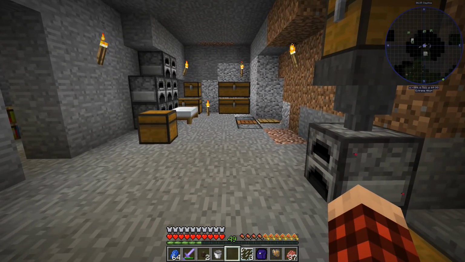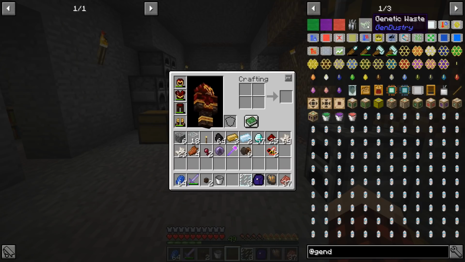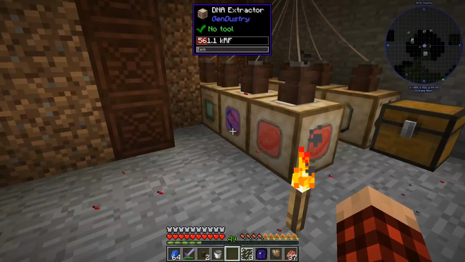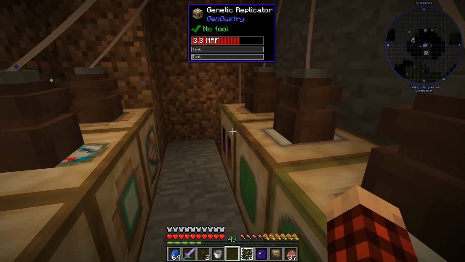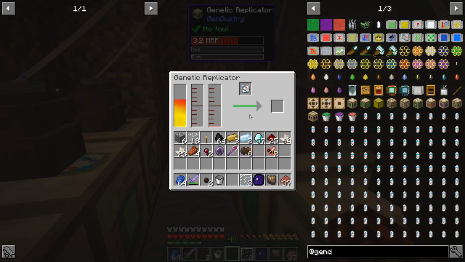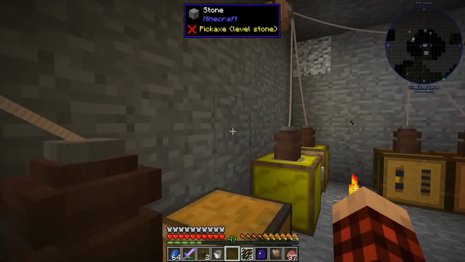Now there's a chance that it'll fail, and there's this guy right here, the genetic waste. So if it fails or something goes south, you may lose your DNA or whatever that might be. But after this is done, we are then going to have ourselves, from nothing, a bee. Hurry up. There. We have a Meadows Queen. We just made one out of nothing but a template.